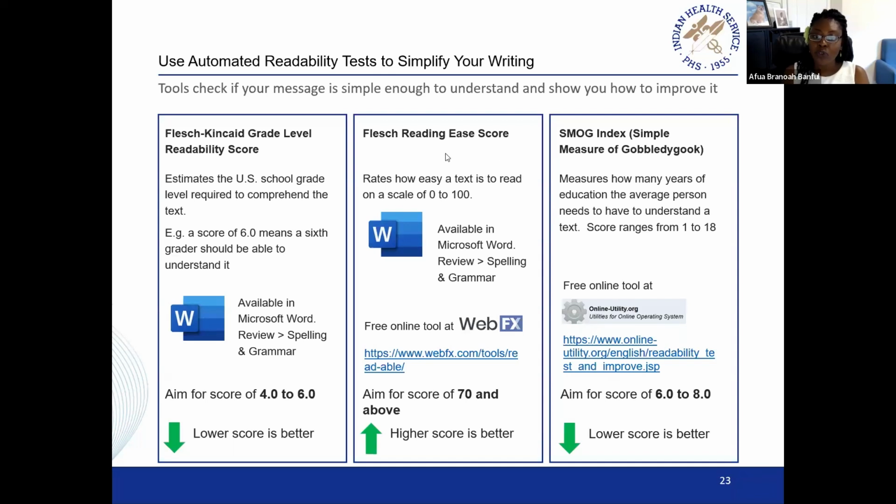Okay. So for the reading ease score, higher number is better, right? This is why I suggest just pick your favorite score so you only have to think in one direction. There's also another index. It's called SMOG. It's very funny. SMOG means simple measure of gobbledygook. And it measures how many years of education a person needs to understand the text. That's one where lower is better.